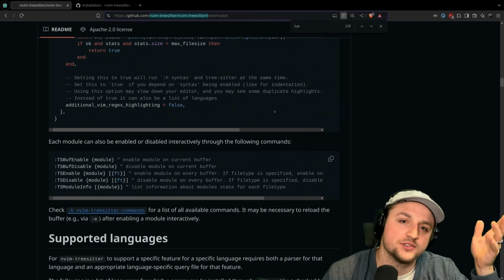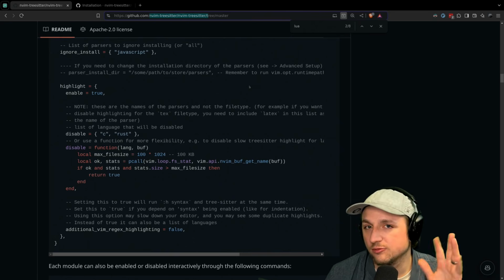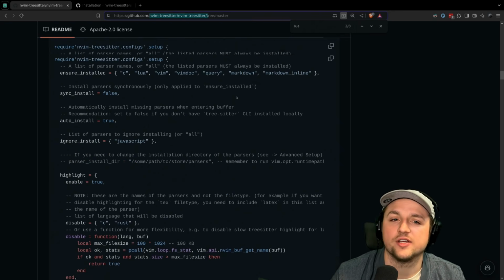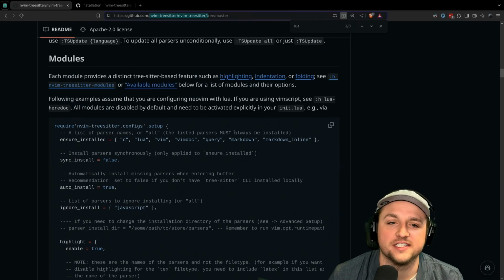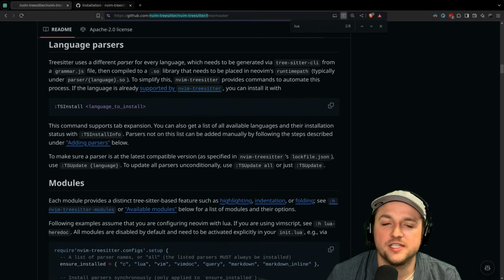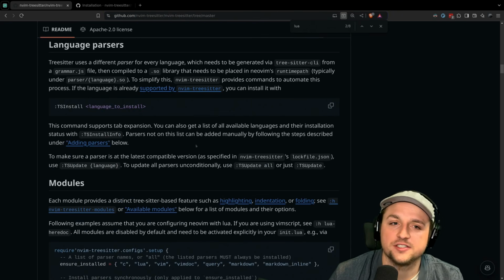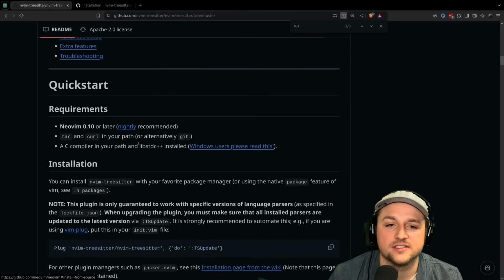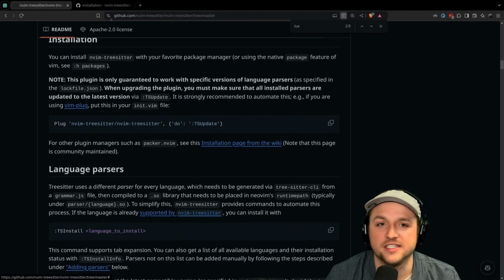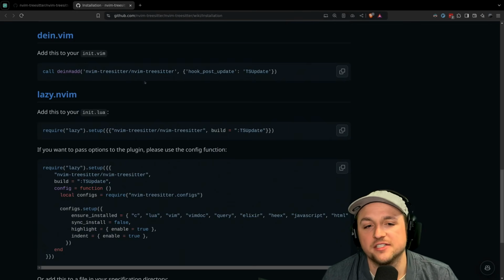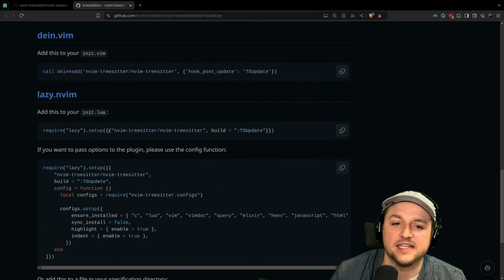and installed. So speaking of that, let's do that, and then we'll play just a little bit with what's going on with treesitter. Like I said, later we'll get some more of the crazier ideas. So first things first, we need to install it. If you go to nvim-treesitter right here, you'll see that it says, hey, here's how I install it. Yep, you need to have nightly. That's good. And we can go to the installation page. On the installation page for us, it has a lazy nvim entry.